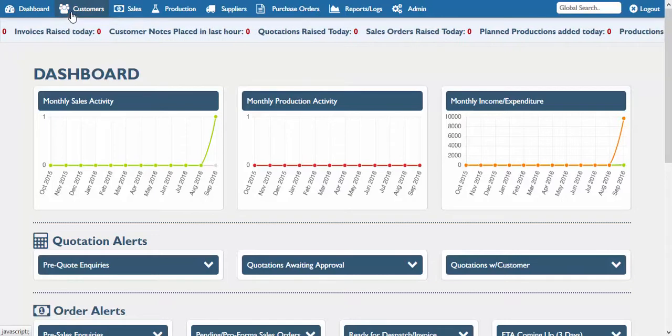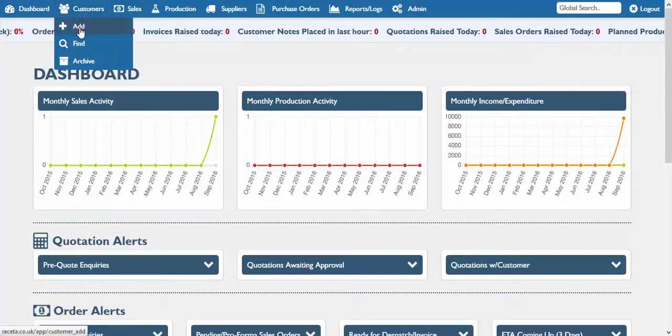If we look along the top now at the navigation, you can see that all of these sections are all of the features that Receta can handle. Briefly, obviously the customers is customer management. Sales are to do with managing your sales right from inception right the way through to dispatch and invoicing. Production manages all of the items required for production and the actual production itself, which I'll get to shortly. Suppliers is pretty much self-explanatory, and purchase orders, which are linked to suppliers. Reports and logs, again, we'll get to them in a little while, and some of the admin tasks that you can perform in general with Receta.